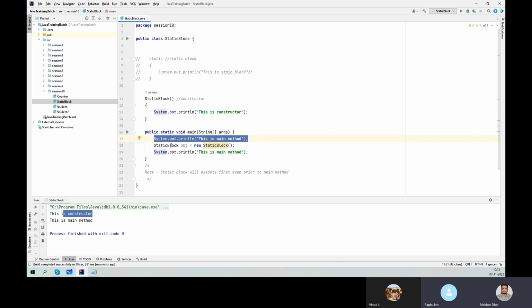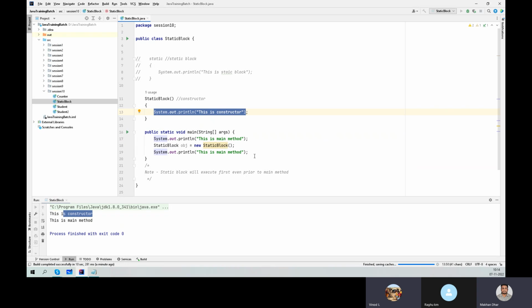Last time we had not created any object for the class to call the constructor. So in the second line we create the object, then it will call the third one. If I run the print, first it will give this is main method, then constructor, then main method.